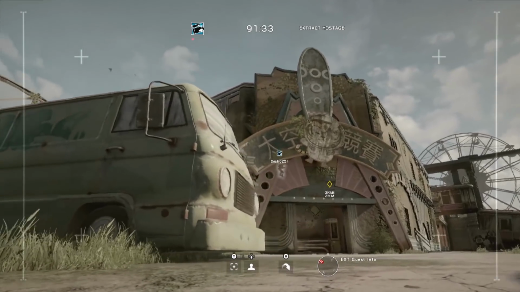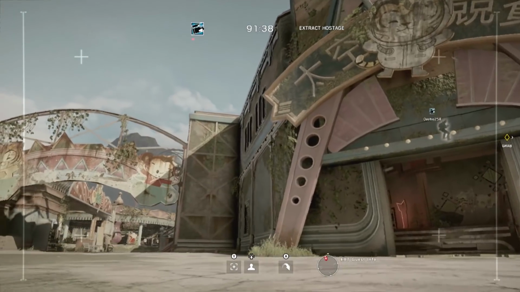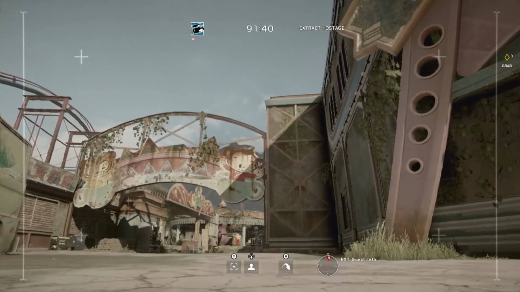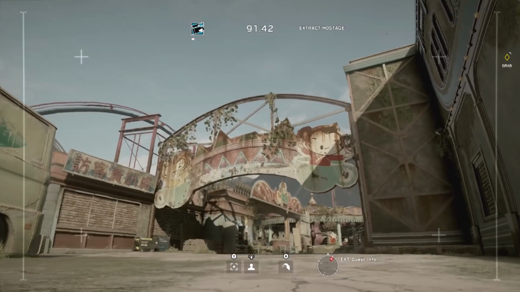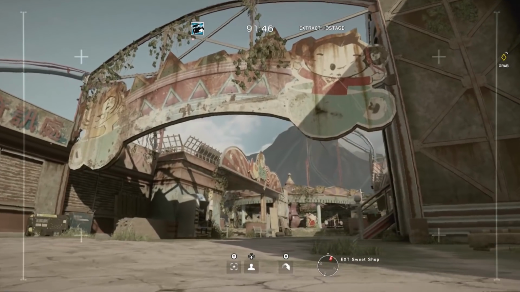Today we're going to be taking a look at the best ways to either attack or defend on the new map Theme Park. The new map's been out for a little bit now, but people are still getting confused on it. And this time we're going to focus on some sneaky ways to get the drop on the enemy team on each of these positions.